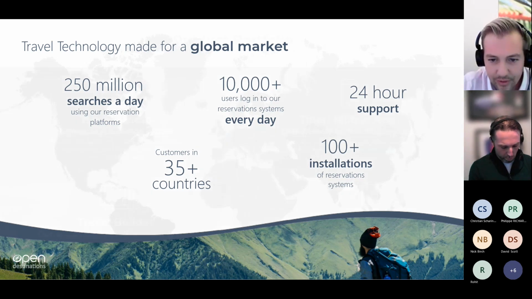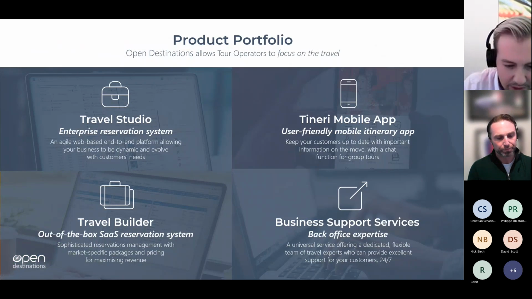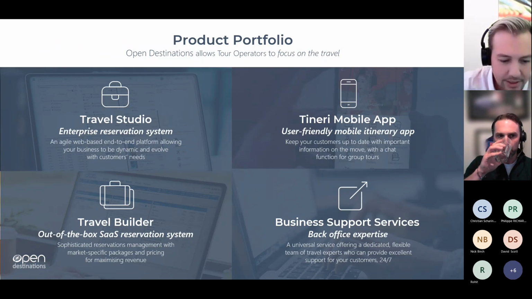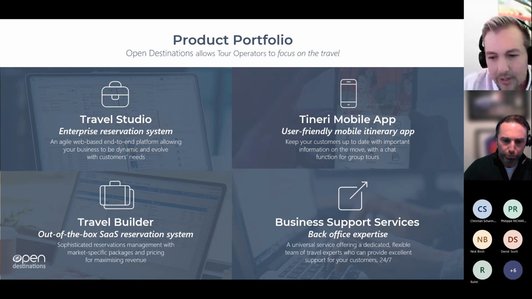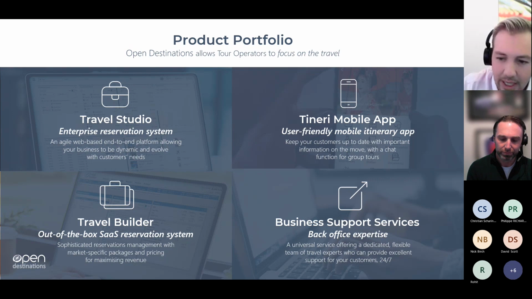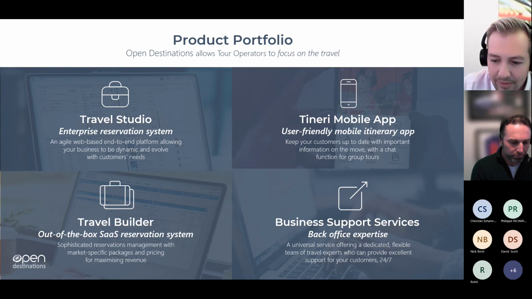Just to give you an overview of the types of solutions we offer, we're going to be focusing today on Travel Builder, which is our reservation system that you can see down the bottom left-hand side of your screen. We also have a complementary product, Travel Studio, and an additional module to both of those products, Tinnery.